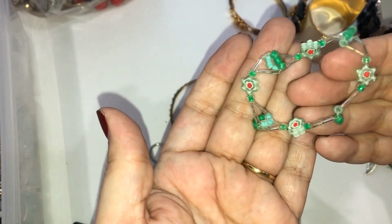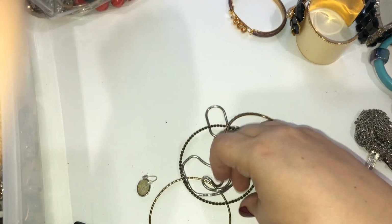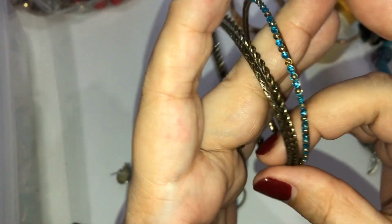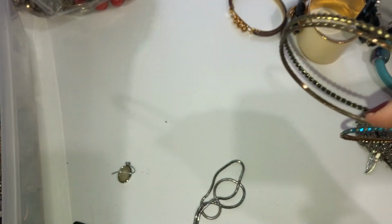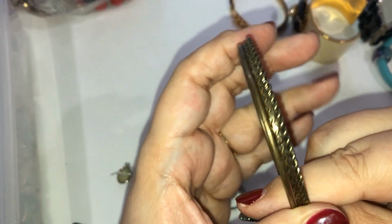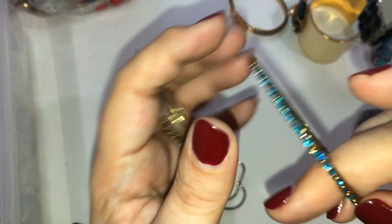Here's just a little bracelet for the craft lot. And here's a few more bangles. And see, these are nicer than the one I just tossed in there, although maybe they did go together. Maybe I should hold on to it because they are the same. So they need to be together.